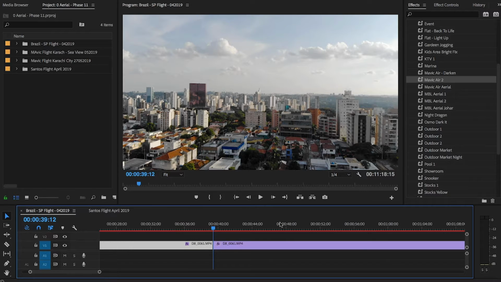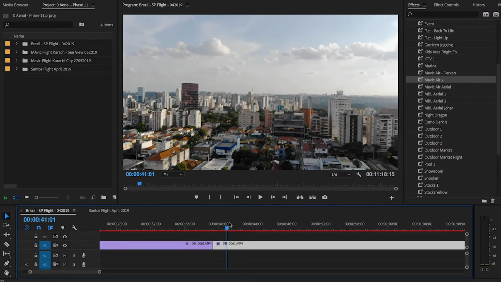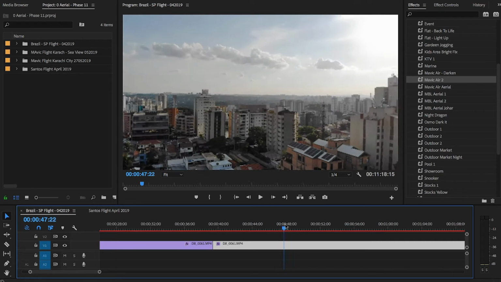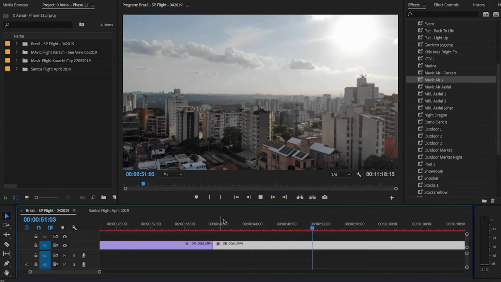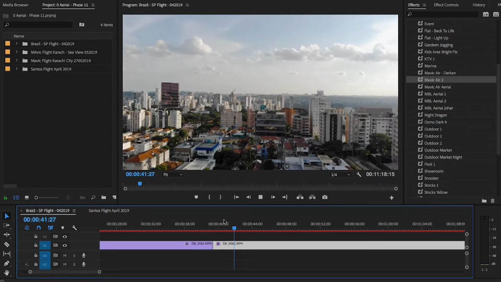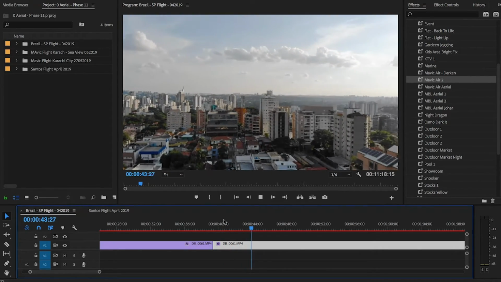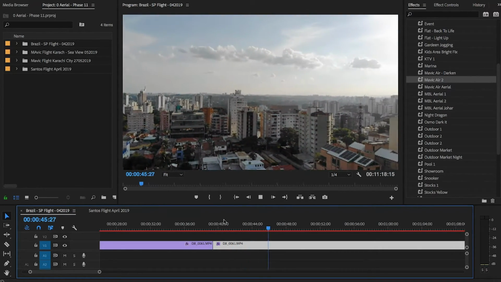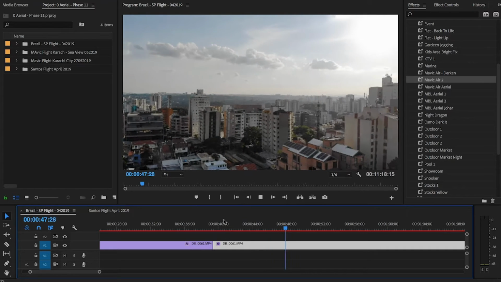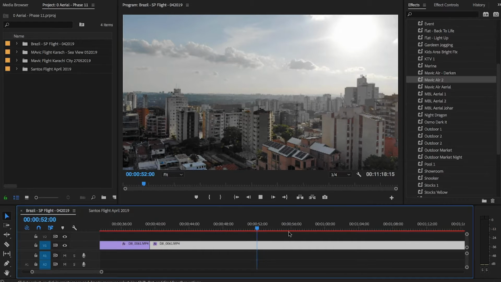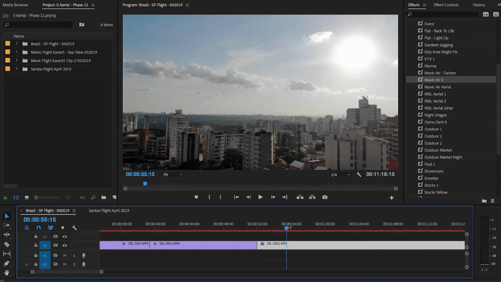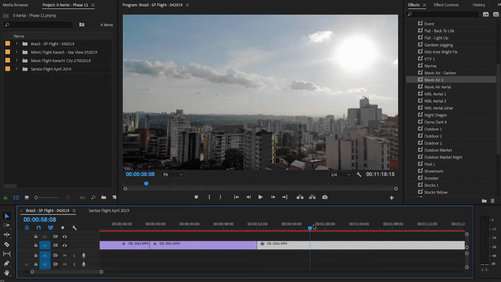And stop here and cut it. Here you see it looking. Now in terms of pans, we see how smooth the pans are. In this case, sometimes the pans are done by me, or the other case is when I'm looking for a spot. So this one can be used. We need to salvage as much as we can out of these footages.